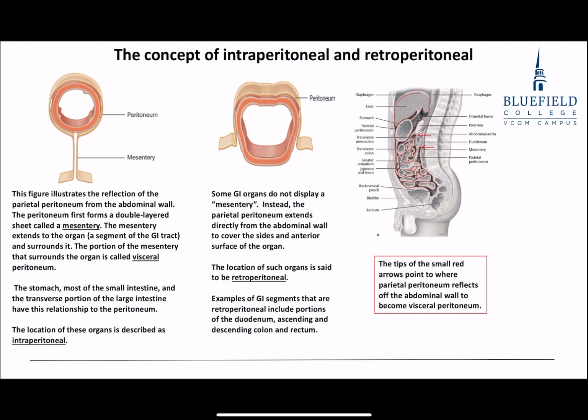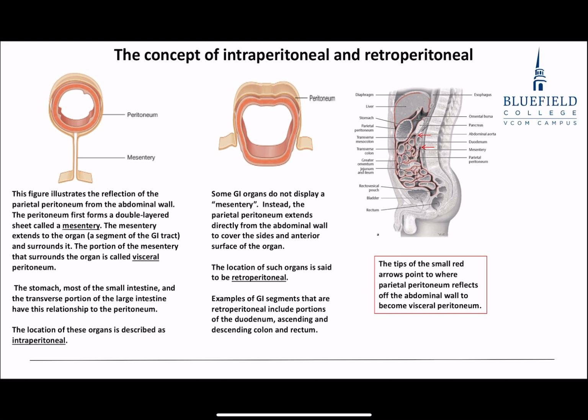This portion of the second and third portions of the duodenum, the ascending colon, the descending colon, are like this. They don't have a serosa on this portion of them. Instead, it's attached directly to the posterior abdominal wall, so if you were in a surgical field or dissecting a donor and you grabbed onto the ascending colon, you couldn't just lift it up. It's stuck to the posterior abdominal wall. It's referred to as retroperitoneal.